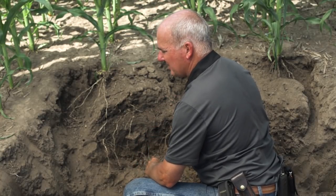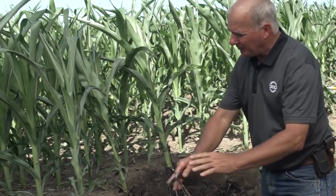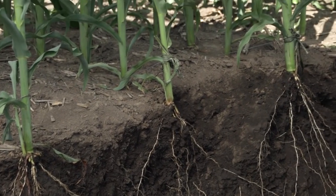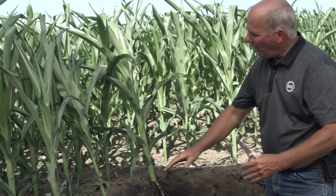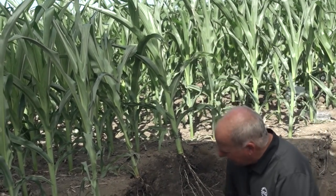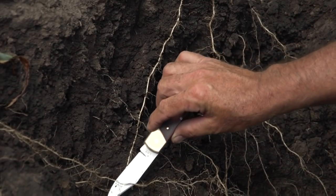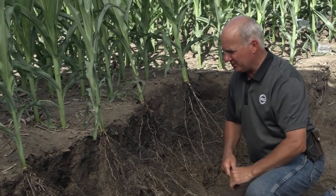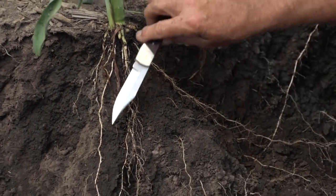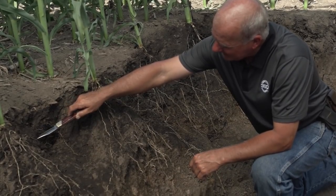Let's take a look at the other side of the trench where we ran the 360 bullet. We have V8 corn, and where the bullet ran we've got the roots exposed. As a corn guy, I get pretty excited looking at this root system we've uncovered. We're visual as farmers and always look at what's above the ground, but half the battle is fought under the ground. We know the way God created corn, roots move down at a 30 to 35 degree angle through the profile unless something obstructs them. Where we've done 11 inches of tillage with the bullet, the roots are just talking to us, migrating to ground — ideal, picture perfect.